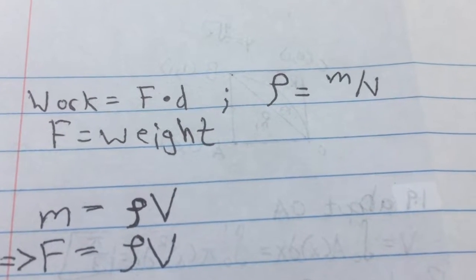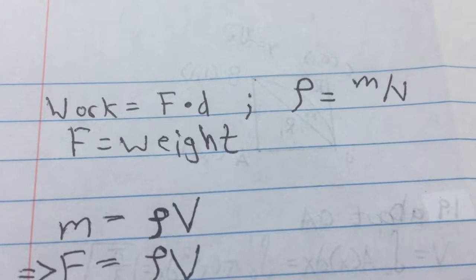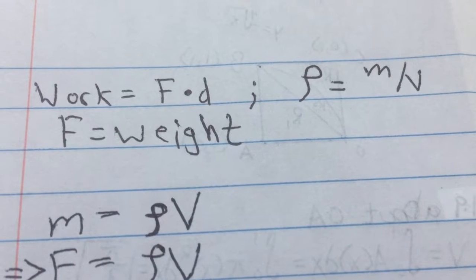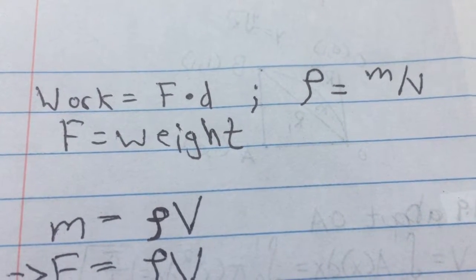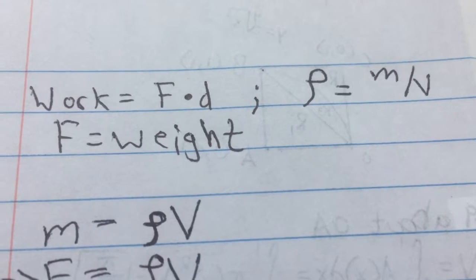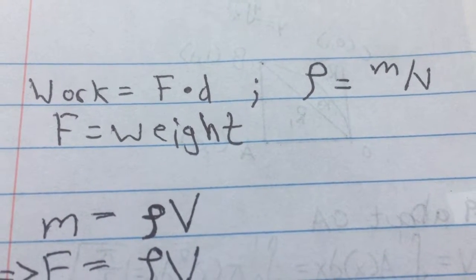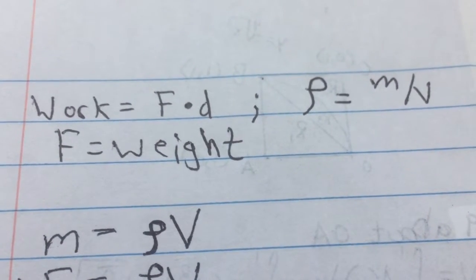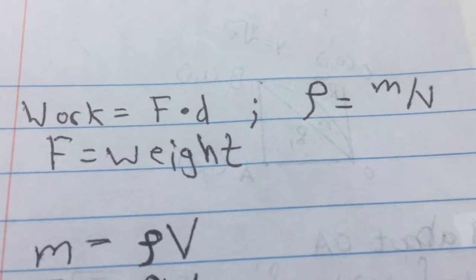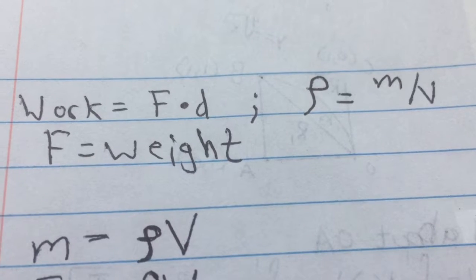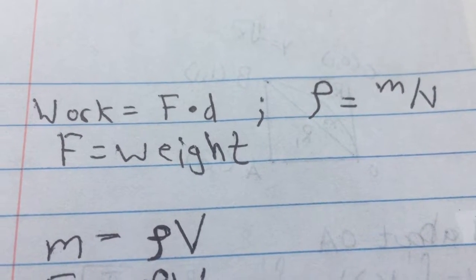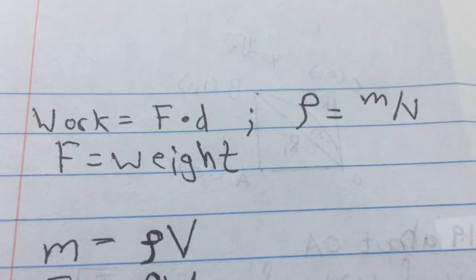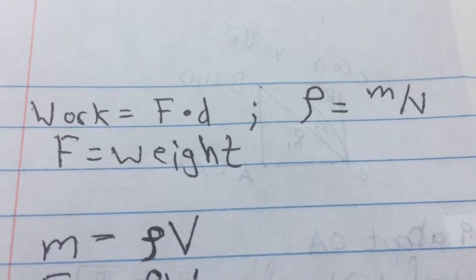Alright, in this problem we've got a half full spherical tank with radius 8, and it's half full with a fluid of density 50. For density I use the variable rho, and rho is equal to mass per volume, work is equal to force times distance, and force is equal to weight. For this class, it's okay to use all of those. If you go to someone else, maybe in another science class, maybe in another math class, they say, don't do that, that's wrong. But for what we're doing today, all of this is okay.